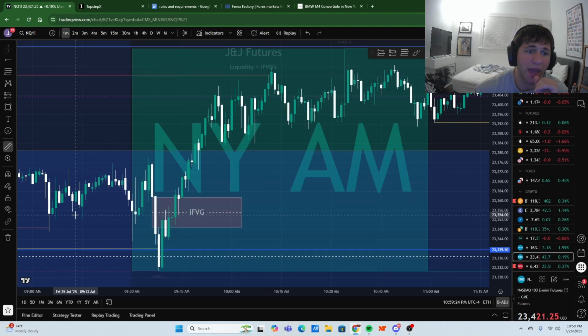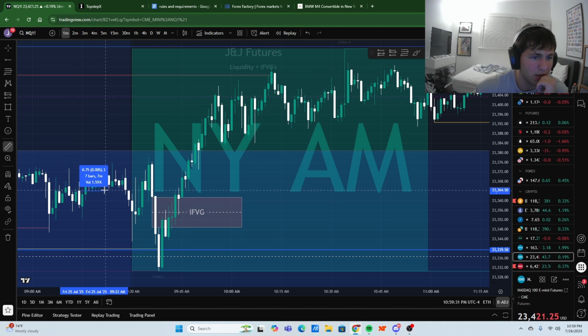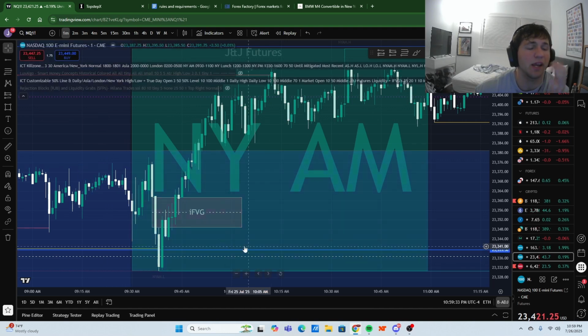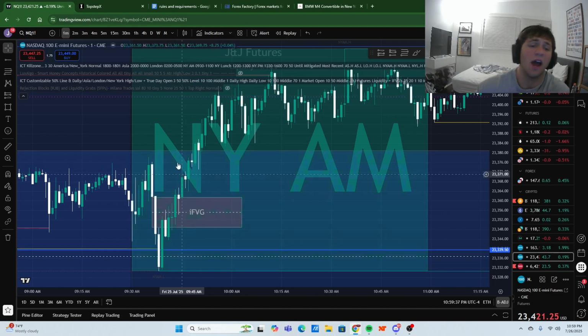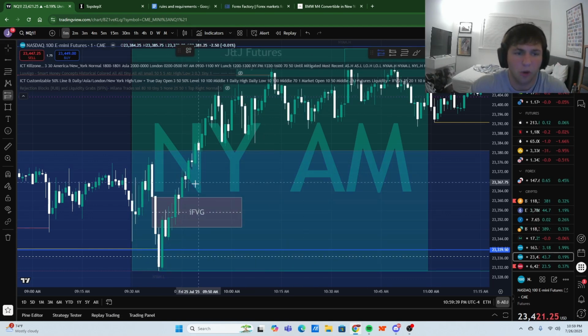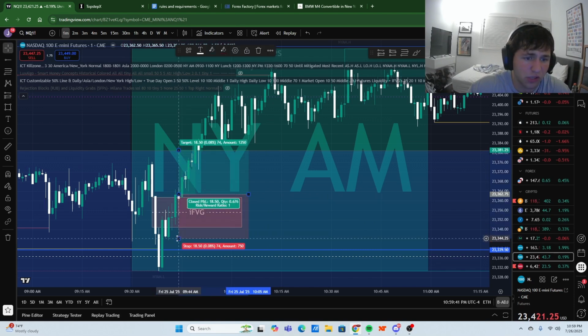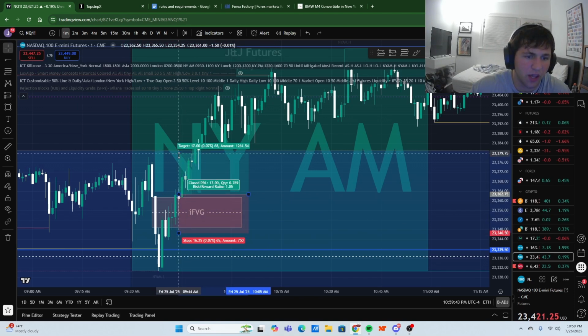And if your gap is like 3 points, like, if you have this little gap right here from pre-market, this is a point. It's very invaluable to me. That's not an imbalance that I think is that effective, and I don't think the market is really going to care. So, I entered this long, stop loss below the fair value gap, and I targeted 1-to-1.